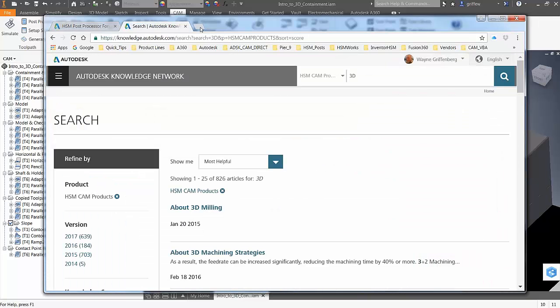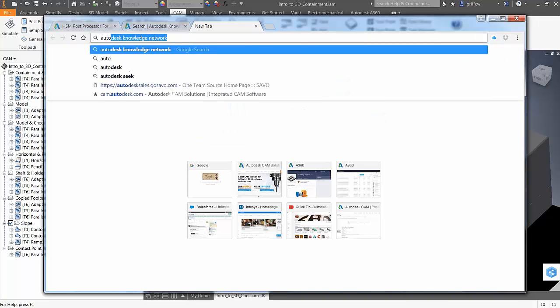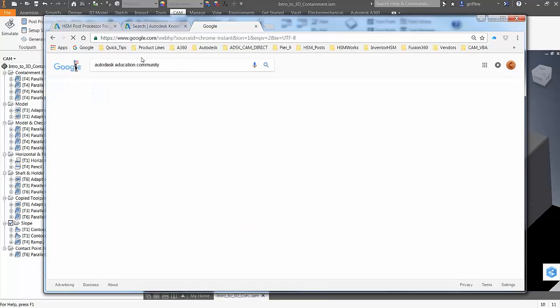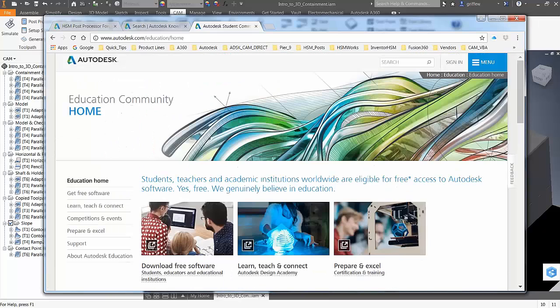And then the last piece was, we've got the Autodesk dictionary, but let's go to the education component of this. So I know Wayne's a huge supporter of education, really active at the Haas Techs. If you guys ever have an opportunity to attend one of those events, they're absolutely amazing.